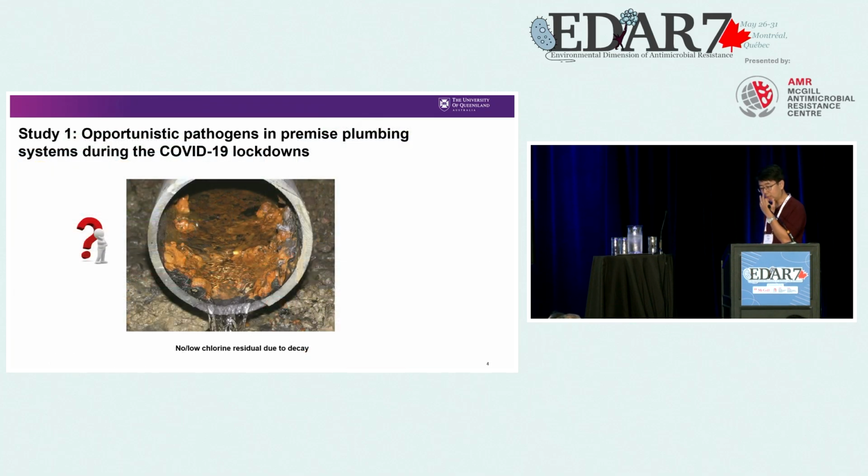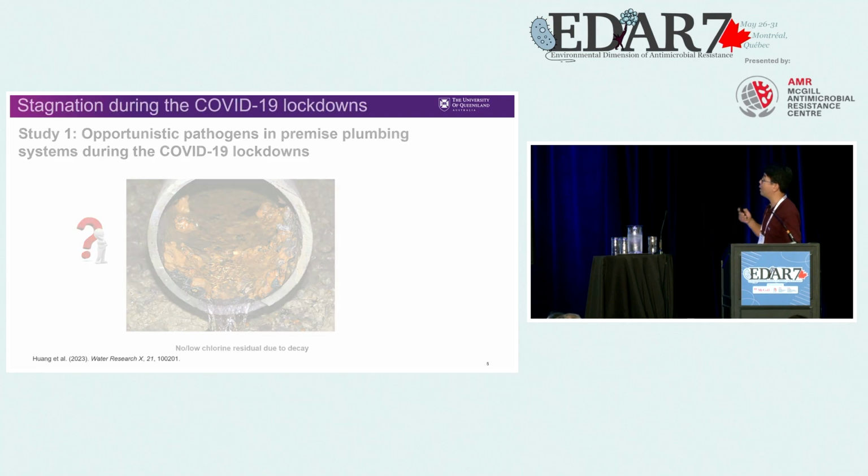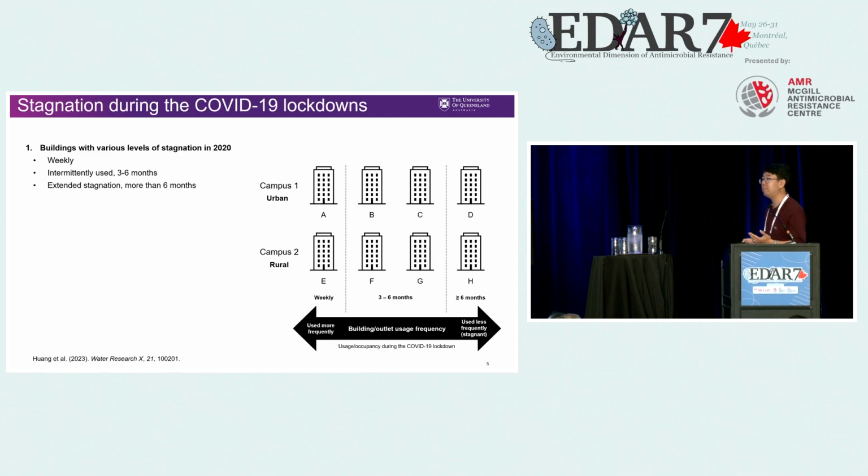The first study I want to give you is about OP detection in the plumbing systems during the COVID epidemic lockdown period. A few years ago, we had a pandemic. Many buildings were closed, right? No matter whether office buildings or university campus buildings, they closed. So you can imagine free chlorine or residual chlorine concentration would decay very quickly to a low level or zero level. So we were wondering, maybe due to the long-term water stagnation, we have more waterborne pathogens growing in the biofilm. Is that true or not?